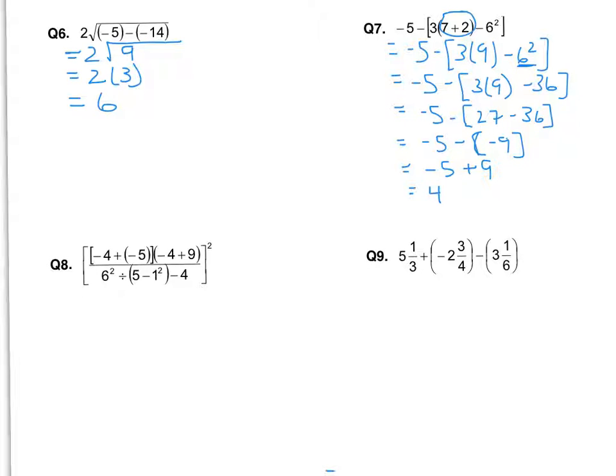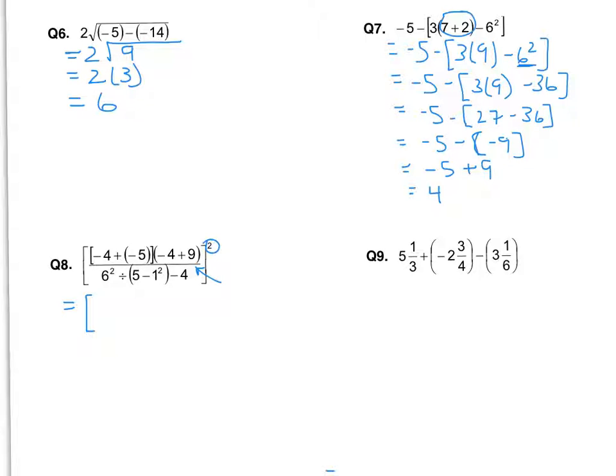Now this one gets really tricky. We've got a whole bunch of brackets. We've got the big square. So the exponent 2 is going to be the last thing we're going to do on that outside square brackets. The divide line here makes the numerator act like a single calculation that we have to evaluate, and then the denominator, the bottom, has to be calculated before we can actually do the divide on that question.